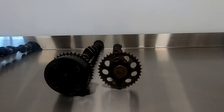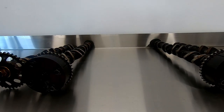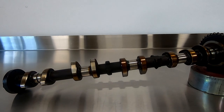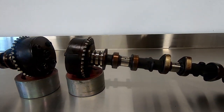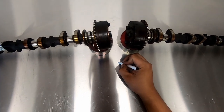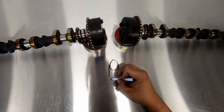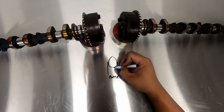Moving down we have the camshafts. There's a lot of conjecture around the internet saying the only difference between the AZ camshafts is duration — the amount of time the camshaft opens the valve fully, measured in crankshaft degrees. Toyota made a change to these specs on all AZ motors in the model year 2006, meaning all AZ motors made after 2006 had upgraded camshafts. The original specs were 236 degrees intake duration and 228 degrees exhaust duration on both 1AZ and 2AZ. The 2006 update changed the intake duration to 248 degrees while the exhaust remained the same.